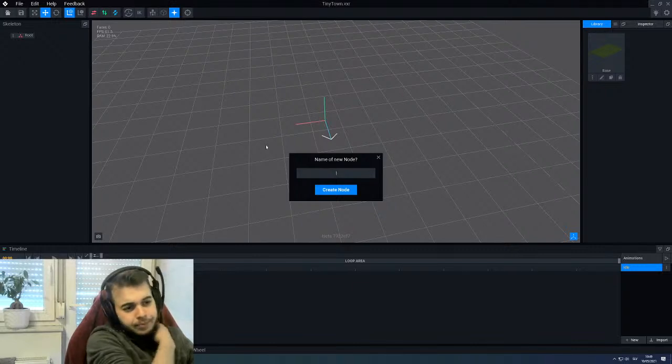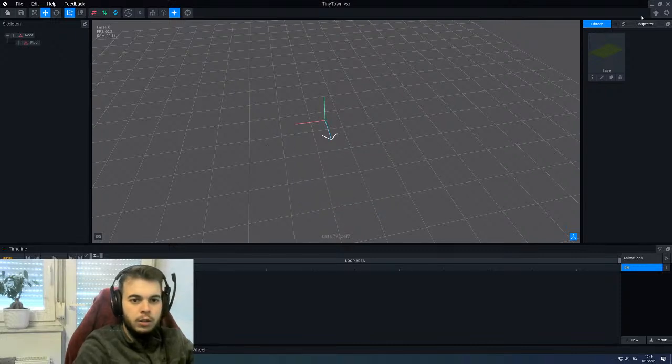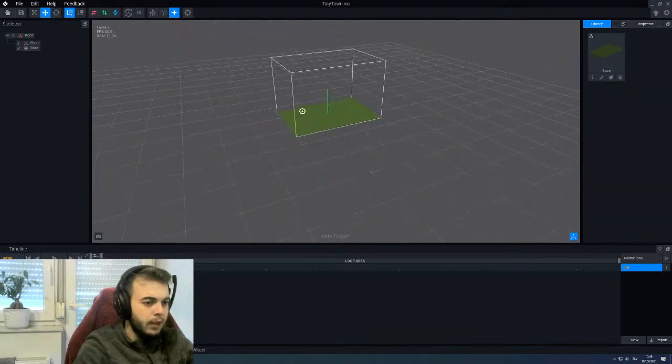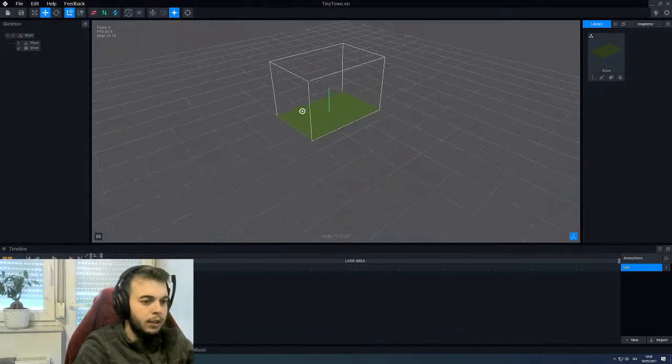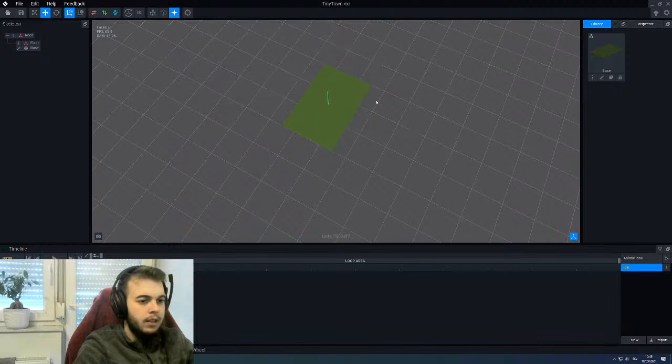And now let's name the new node. Maybe we could name this floor or whatnot. So floor is now being centered. And now let's see if we extend this outwards a little bit.